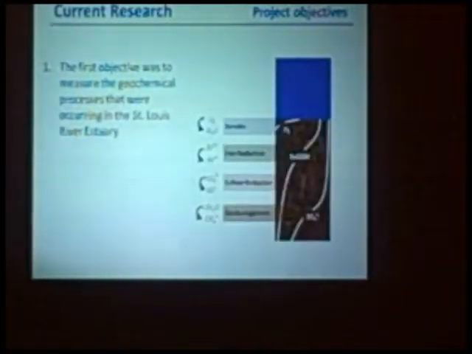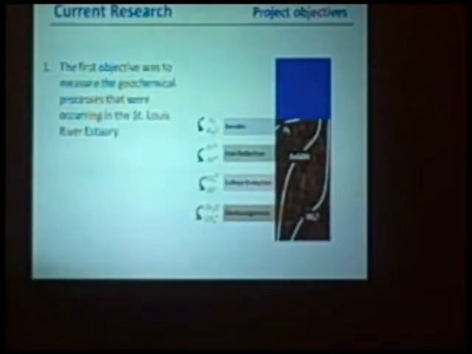So now that we've had a little bit of background about how these different microbial processes occur, we're going to talk a little bit about what we're doing to figure out what's going on in the estuary and kind of what's going on in our backyard. So the first objective of our research is to figure out what the geochemical processes are. So is sulfate being reduced, where it's being reduced, and kind of what's going on. We want to figure out where within the sediment sulfate is being reduced and what's going on there.